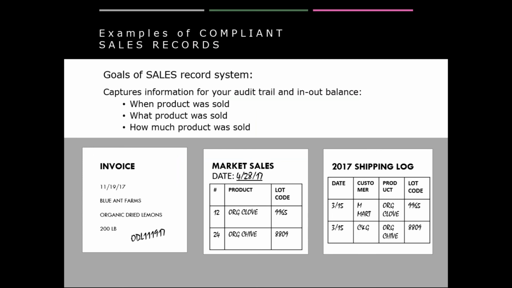How your sales records are set up depends on how you sell your product. If you mainly ship product and use something like QuickBooks, you can create different items for the different lots of products. This will make any possible recalls very simple to track. So you could, depending on the size of your operation, in QuickBooks have organic Tulsi and the lot code, and then a different item for organic Tulsi and the new lot code. So each time you're shipping, you're actually pulling the specific lot code item.